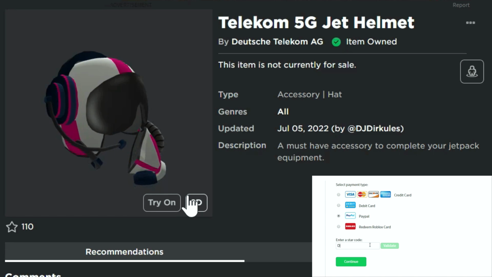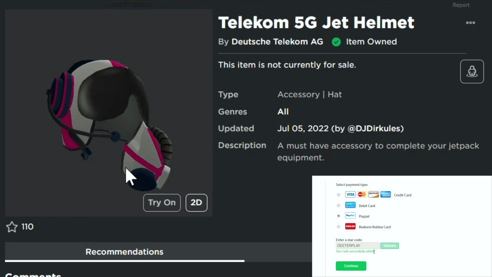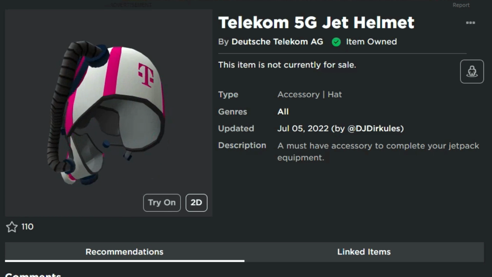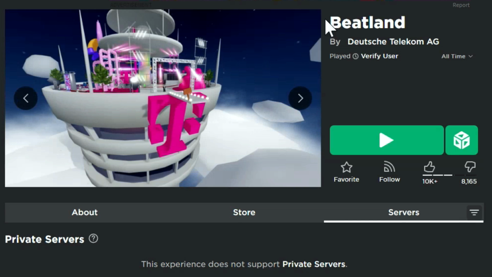I'm going to show you how to get this Telekom 5G jet helmet here in Roblox. Now, this one's going to take a little bit of time. So the game that we're going to go to is Beatland. I'm sure you guys are very familiar with this. We've gone in here in the past. We've gotten lots of free stuff.